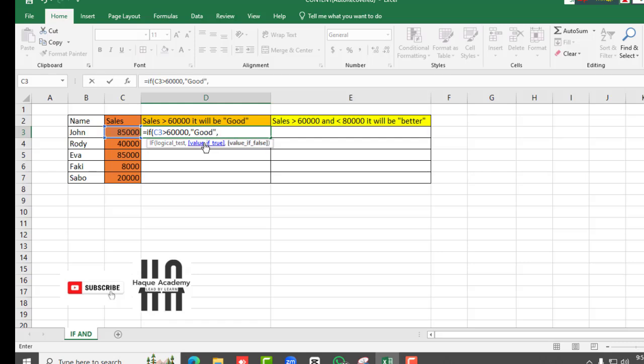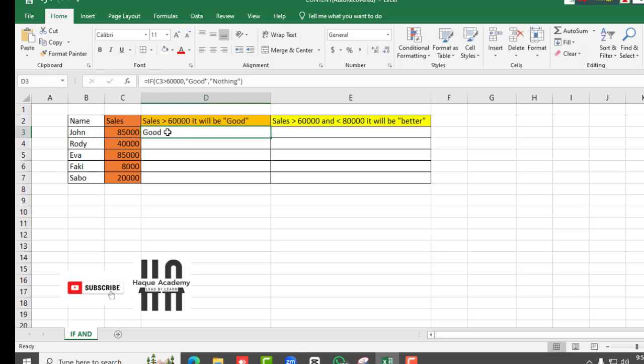Okay, and another logic, if the value is false, what will happen? Okay, if the sales value is less than 60,000, what will happen? It will show nothing. Close bracket. You see that?